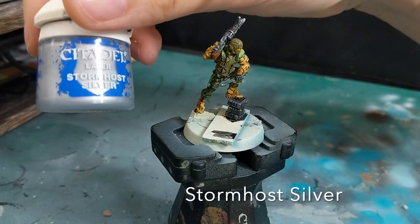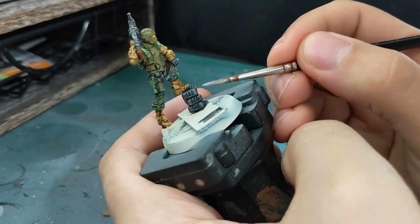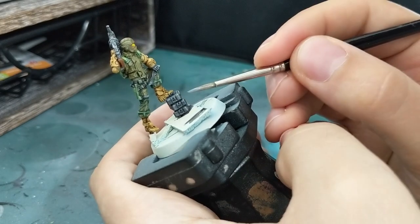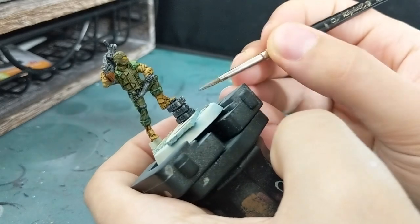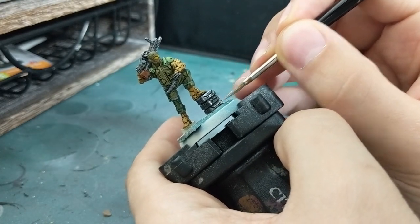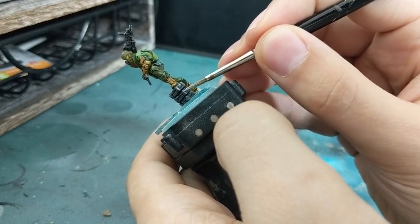After our washes are dry, it's time to highlight the metal parts. So we will use a Stonehouse Silver. You will dilute it a little on your palette, and you will highlight the edges of these ammo boxes, the edge of your knife and the edge of the gun barrels. Don't go too deep into the recesses with this color.